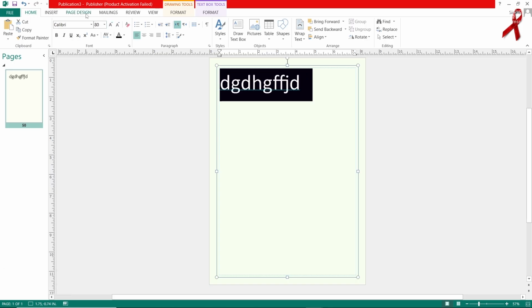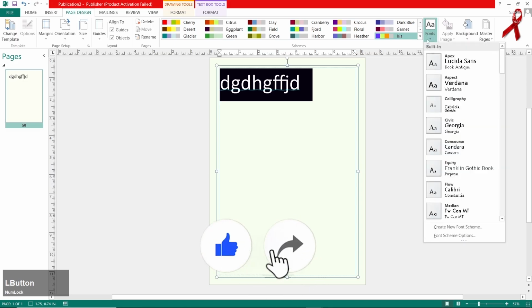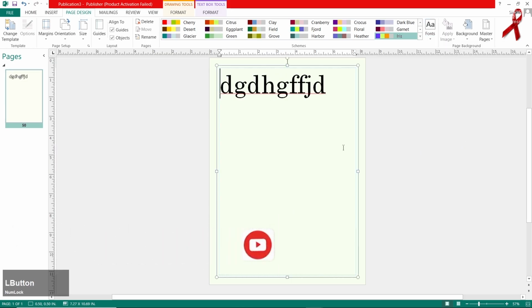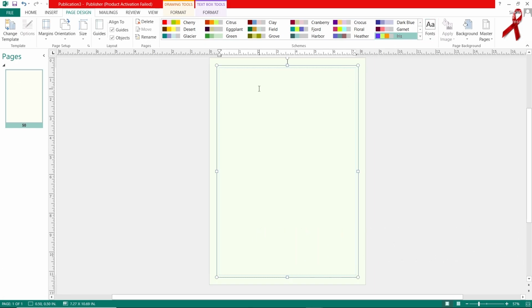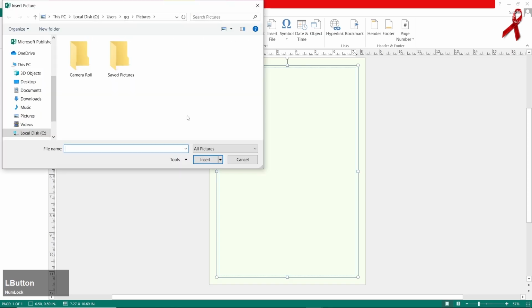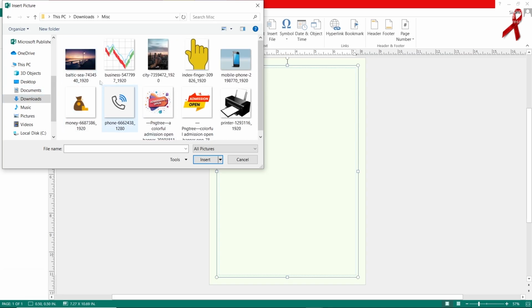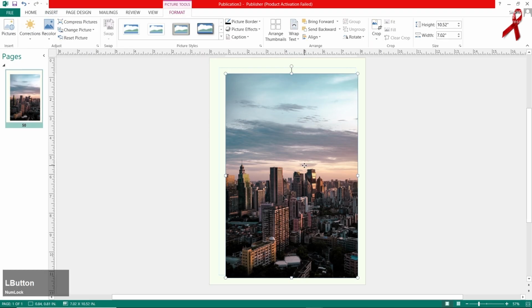Make sure to go back to page design and fonts. Over there you can change the font style. So that is how the things are working. Hold the control or the command button, press A, make sure to delete that out, and we have got apply image there. The thing is that it is not working at the moment. So what we have to do is go to insert, pictures, and take a picture there, provided that we have pictures there. Let me take maybe this picture. We have got the picture there.